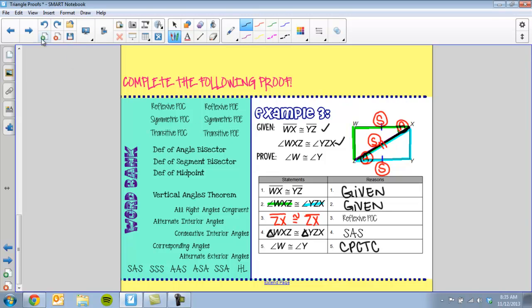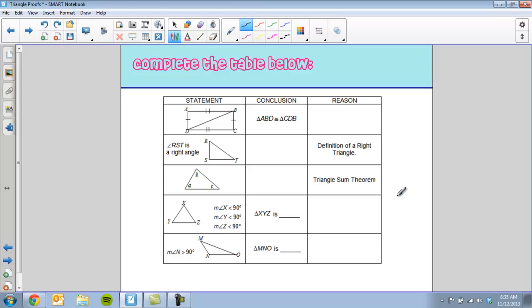One last thing we're going to look at today is this table here. And I'm actually just going to fill it in rather quickly, probably in less than 5 minutes. And so if you want, between each of the different rows that I talk about, you may want to pause the video and try it yourself. Alright, so we're going to start with number 1. And the conclusion is that the triangles are congruent, meaning that I need to use side, side, side, side, angle, side, angle, side, angle, angle, angle. I've got to have one of those properties.